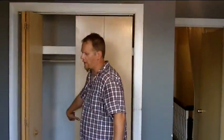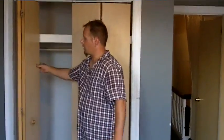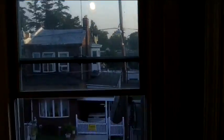And basically every closet, we always want to have a rod and a shelf in every closet. So just so you note that down. And the windows in here are good, trims, everything's pretty much good out here. So for the most part, it's a paint job in here, and probably a primer job with this dark color going on.